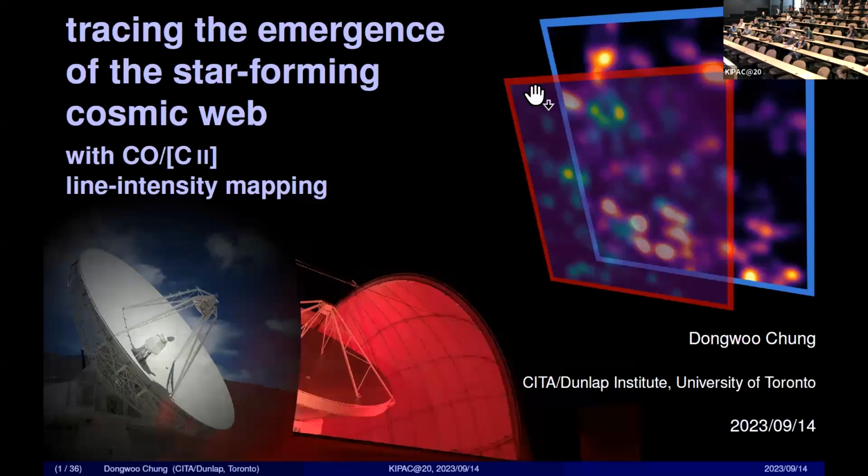All right, and next up, we're going to have three shorter vignette style talks, starting with Dongwoo Chung, who is visiting us from CETA and the University of Toronto, and then moving on to two current KIPAC members, Josephine Wong and Jaeyoung Kim. And the idea of this next session is that each of our speakers will tell us one specific story about how data-driven discovery has manifested in their own research.